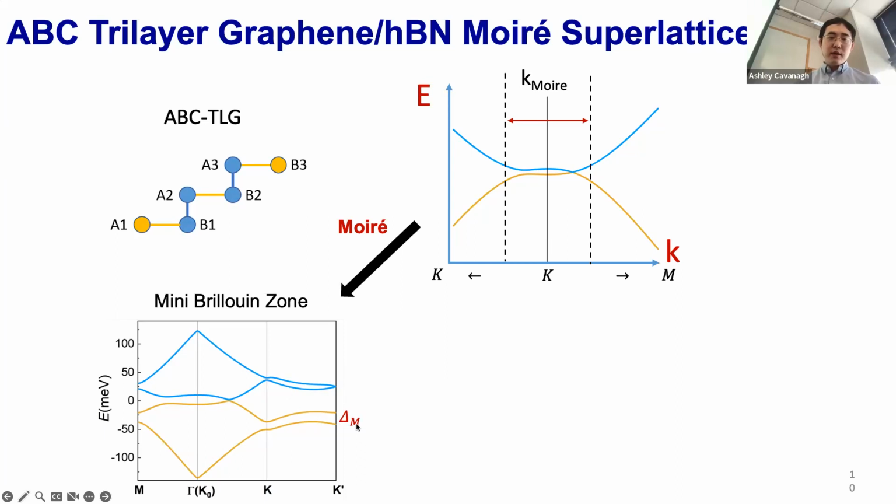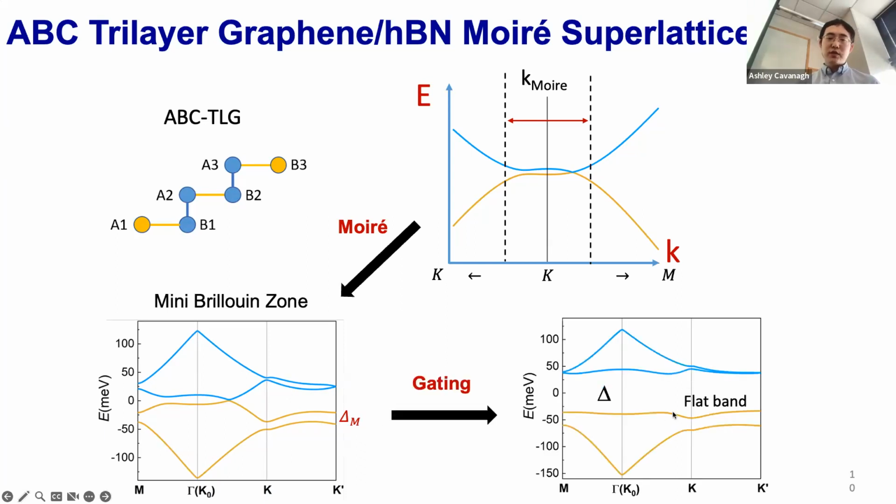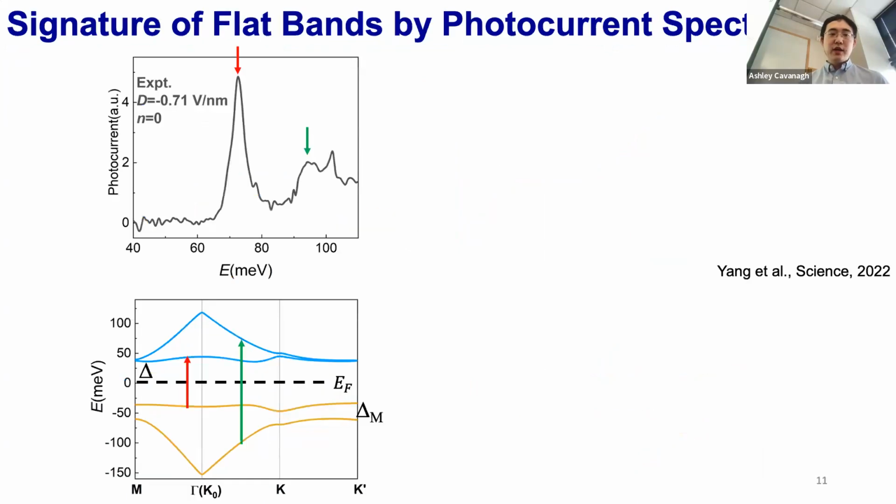In addition to that, you can use the other trick of applying an electric field to break the band degeneracy at zero energy. If you do that, you'll open up a band gap at zero energy. At the same time, due to the band gap, you're squeezing the bandwidth of these moire bands. And then, hopefully, if you open up a big enough gap, you get a flat enough band where electron correlation starts to dominate over the kinetic energy. So this is theory.